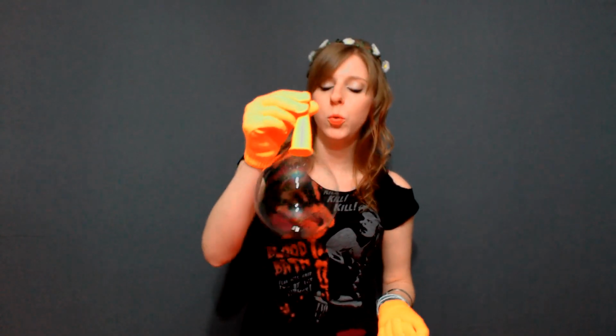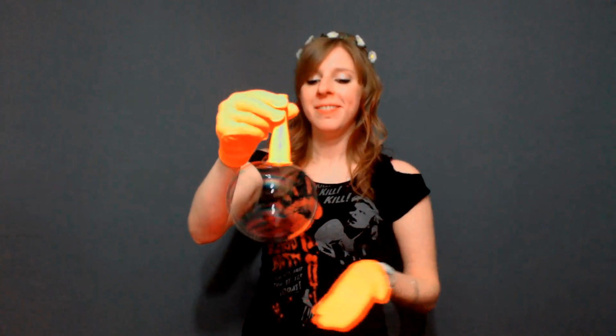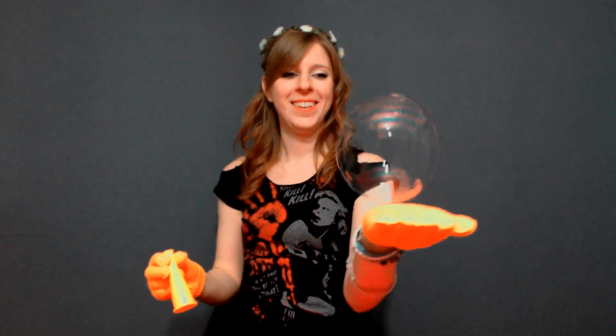Getting this is tons of fun, like a grown woman right here playing with bubbles. There's so many items. Yay, bubbles. Ooh. Wait, come back, don't go. This is like the coolest toy ever. I feel like I'm gonna play with this in my free time when nobody's looking, because this is awesome. And it comes with tons of bubble solution. I'm gonna be able to play with this for years.